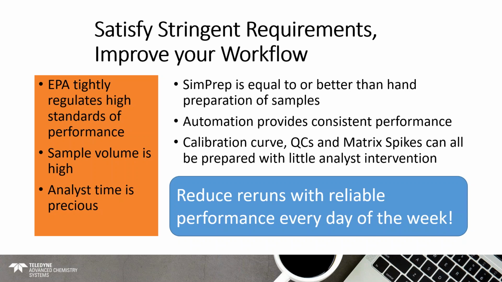The automation provides consistent performance, and this can be really critical in a lot of environmental laboratories. The calibration curve, QCs, and matrix spikes are all prepared with very little analyst intervention. Any analyst can be trained to click a couple of buttons on the computer and then provide reproducible and excellent sample preparations, which allows you to reduce reruns by having reliable performance every day of the week.